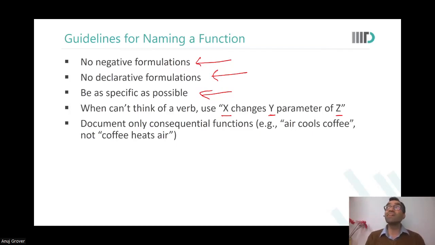Now, pizzas were heating the air. Is that a relevant function? Do you want to find a solution to it? No. But imagine you were given the task of air conditioning the Domino's outlet. Then something heating the air, will that be a relevant function? Yes. So whether a function is consequential or inconsequential is very significantly dependent on the context, what is the problem that we are trying to solve.